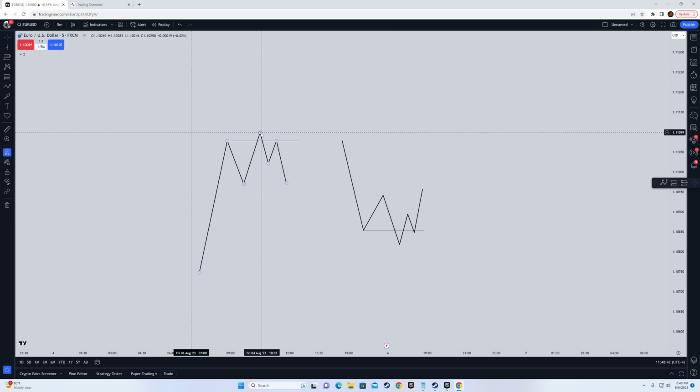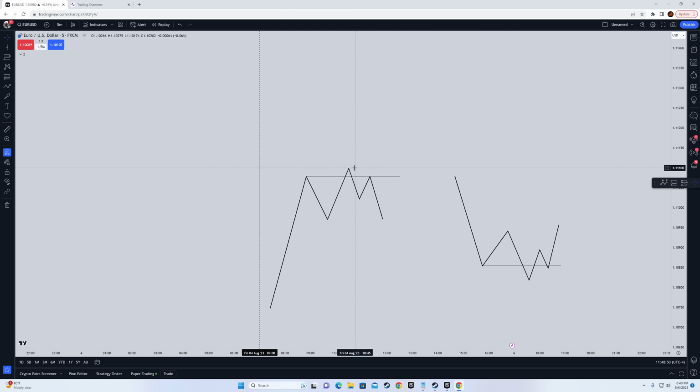I want the body of the candle to close above the A leg high, which is here. When the body closes, right, I want the price to come back and close below the A leg high. First off, I want the candle to close above, and then secondly, I want the candle to come back into the range and close below. Once that happens, I'm looking to take my entry on the retest of the A leg high.